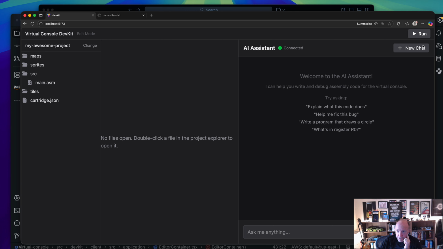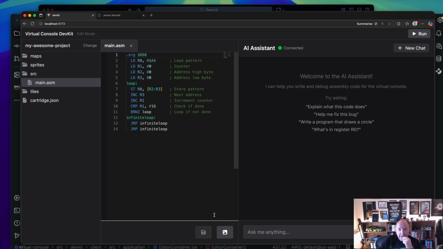I mean, one of the things I haven't provided it is a style guide, which is probably something I should have done, and perhaps I ought to do before we get into things like the graphics editors. I'll have to think about that again off camera. It's got a coding guide which it's following reasonably well. It's pulling out components, putting them in the right place, and writing TypeScript of the kind we want. But I've not given it a style guide, so it's just making it up as it goes, which is leading to things like that.